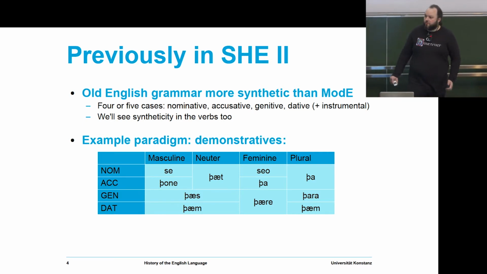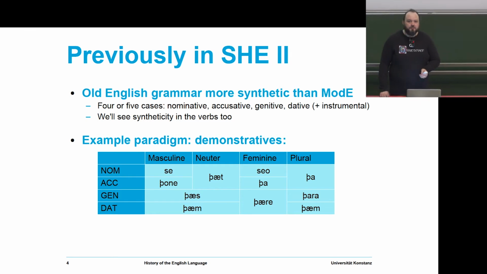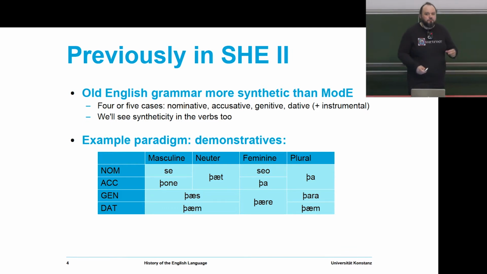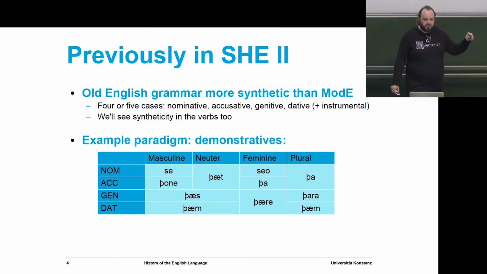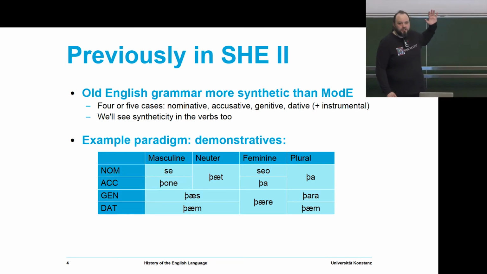And this is one of the richer paradigms, as I said, one of the ones that's most worth remembering, most worth knowing how to use for the exam, because a sample kind of exam question is, it'll give you a noun phrase and it'll say what case is this in and what number is it in. And you won't have to have memorized the paradigms because, like I say, the paradigms are given on the exam itself. But you will need to know how to figure it out. And the demonstrative is often a really big clue because the demonstrative has more distinct forms than most of the nominal elements in Old English.